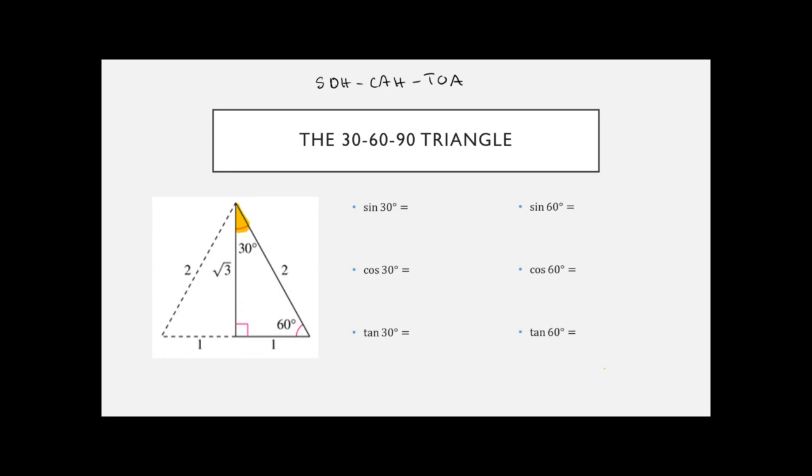So the sine of 30 degrees is opposite over adjacent. So the side that's opposite 30 degrees is 1. I keep saying opposite over adjacent. I mean opposite over hypotenuse. I'm sorry, guys. I keep using the wrong word, but I know what I mean in my head. So sine is opposite over hypotenuse. The opposite is 1. And then the hypotenuse of our triangle is 2. So the sine of 30 degrees is equal to 1/2.